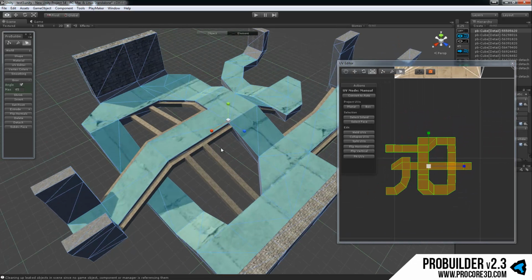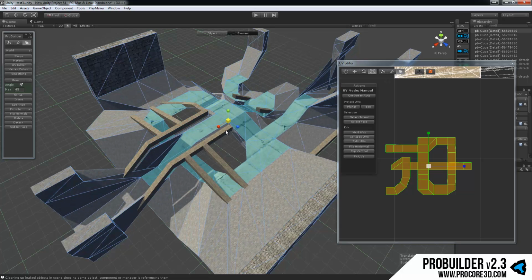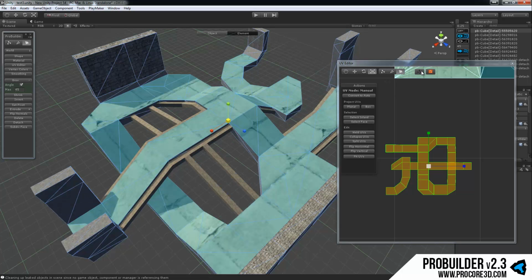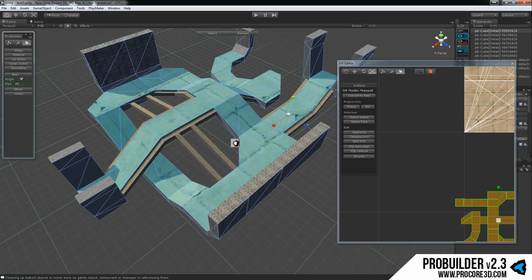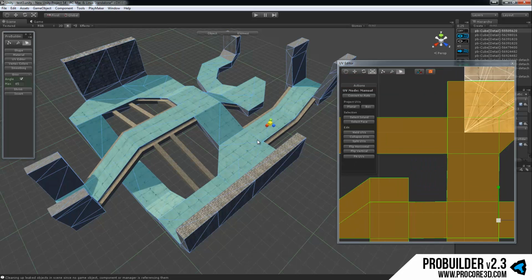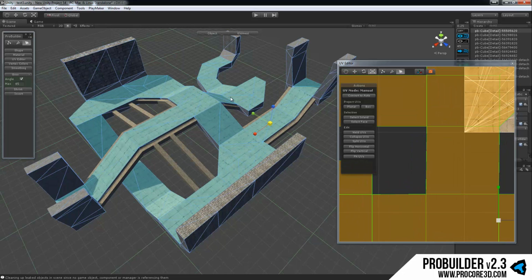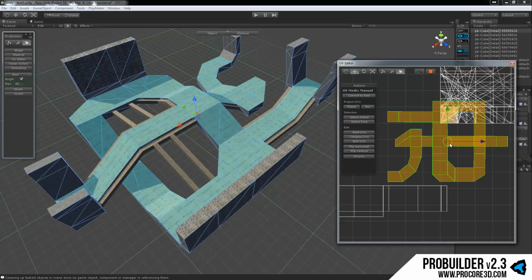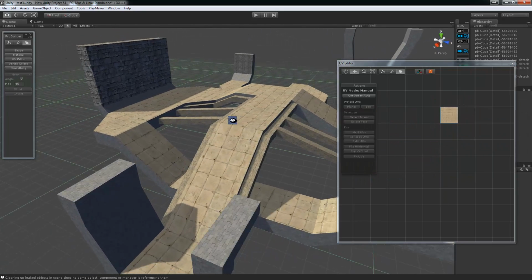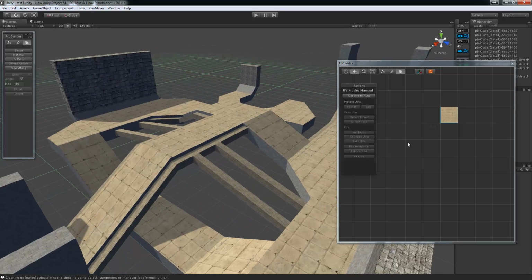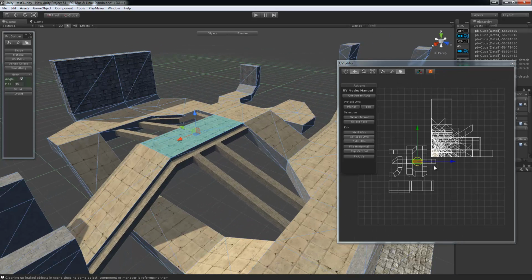Obviously we'd want to scale this a bit, so make sure you have the scene view controls on so you can control the UVs from the scene view. And now we'll scale that down to whatever size we'd like, something like that perhaps. So very simple to do. As you can see there are tons of different options for however you'd like to do the UV editing. We've made sure that however you prefer to work, there's probably an option that'll work best for you versus any of the others.